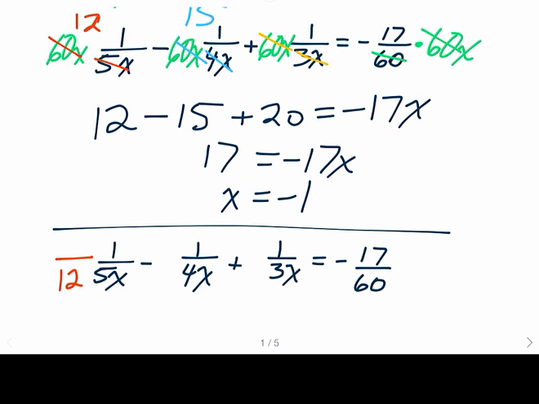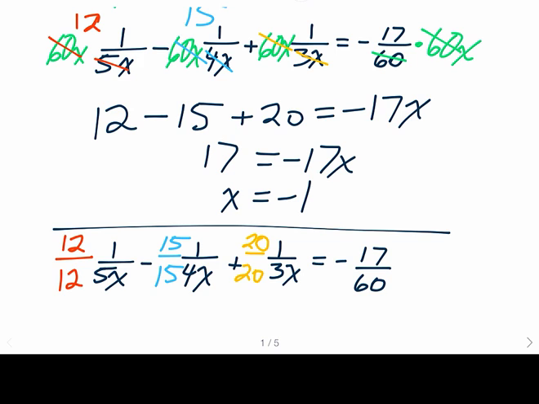And of course, since we're dealing with fractions, we have to multiply numerator and denominator. Remember, fractions are like children. How come he gets a 12? I want a 12. You've got to affect both the numerator and denominator in the same way. For the second term, we have a 4x, and it looks to me like we need to supplement that with 15 over 15. For the third term, we have 1 over 3x, which we should multiply by 20 over 20.